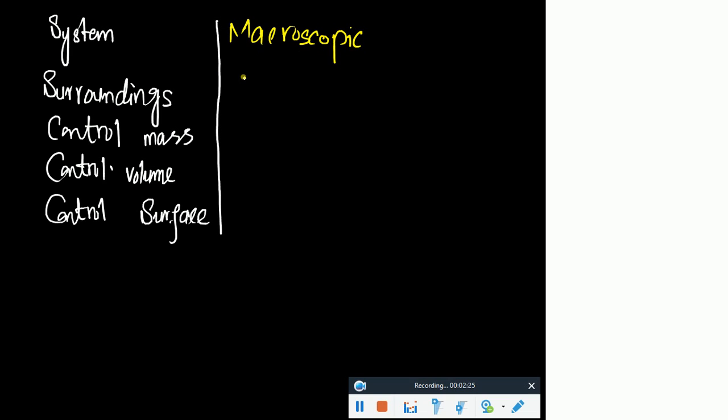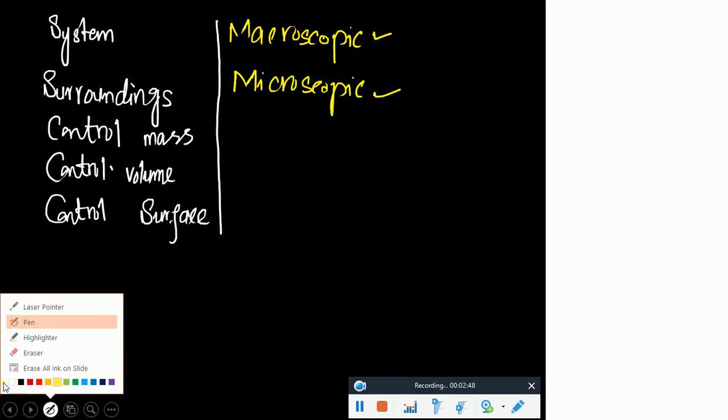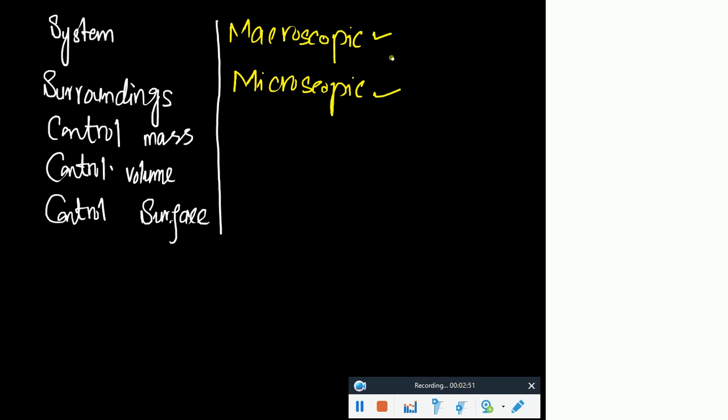Have you ever heard about anything like macroscopic or microscopic? Okay, so generally whenever you talk about thermodynamics or behavior of the materials for any scientific field, these are two approaches, macroscopic and microscopic. Okay, and this macroscopic and microscopic approach, there is a difference. And the only difference, which is basically a huge difference, is that one approach considers the structure of matter and the other approach does not consider the structure of matter.